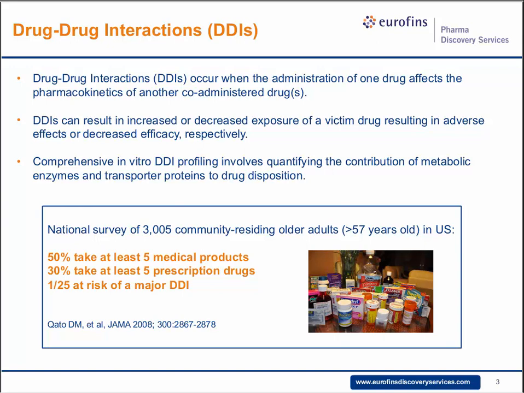I think it's widely appreciated the role that metabolic enzymes such as cytochrome P450s or phase 2 enzymes such as UGTs have in drug disposition. But as we will examine today, in the last decade, it has become more apparent the important role that transporter proteins play, not just in the absorption of drugs, but also in how drugs are distributed and cleared from circulation. So in vitro transporter assays will be a particular focus here today.